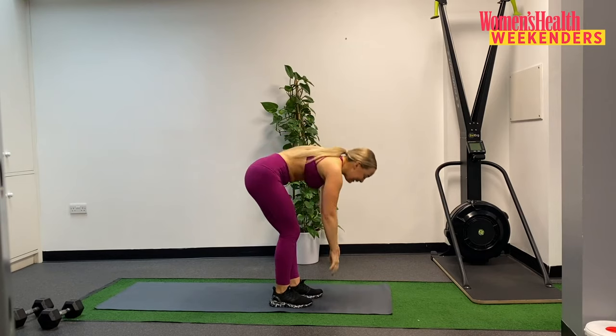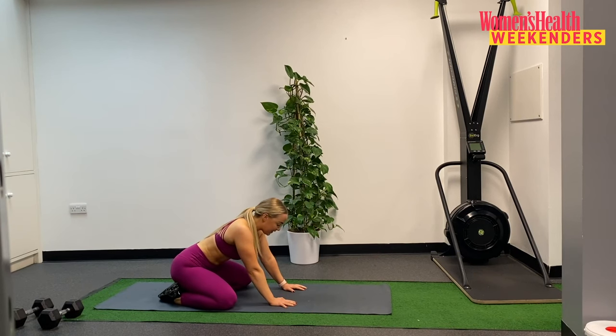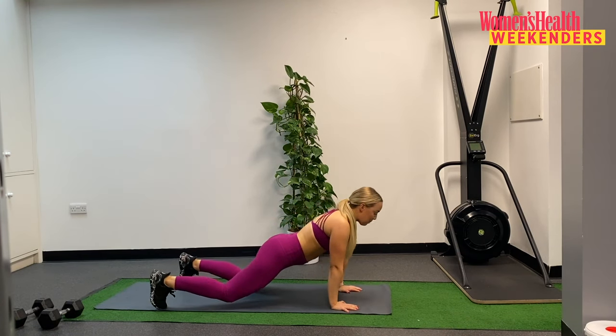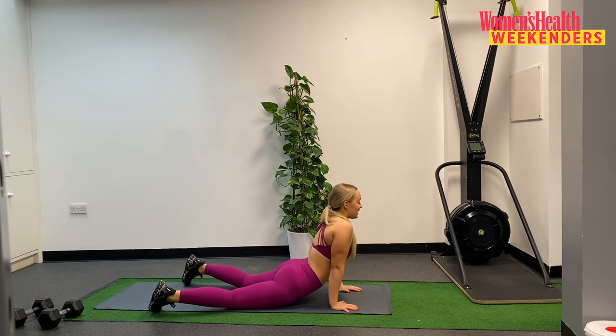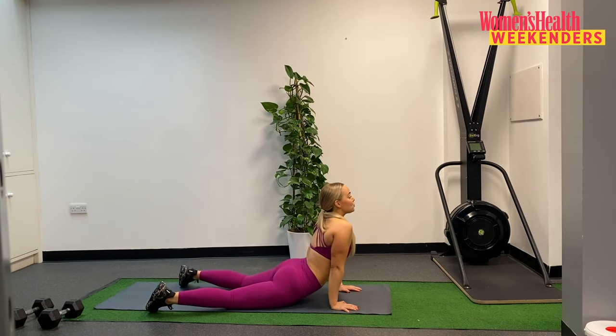Coming down to your mat, let's take you through a little cool down. Bringing the knees to the mat, taking the knees nice and wide, dropping that chest through, finding our way into a nice child's pose. A nice easy stretch, just finding the breath again — in through the nose, out through the mouth. Finding some stillness. When you're ready, swimming those hips through, dropping them down towards the mat, just opening up through the chest and swinging from side to side, feeling that nice opening through the front body, drawing the shoulder blades down.